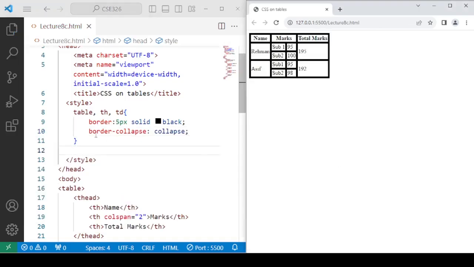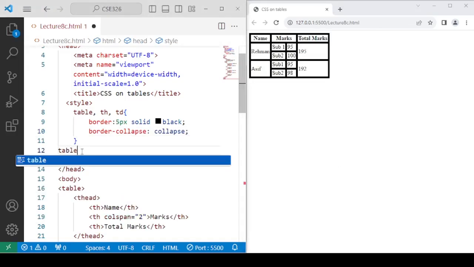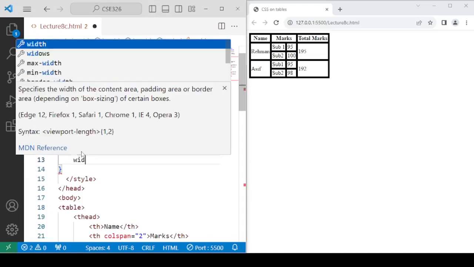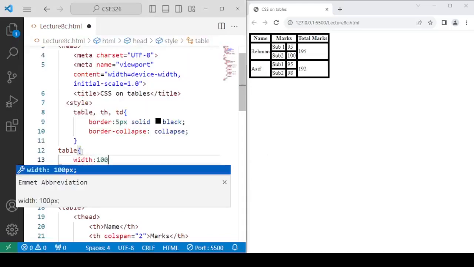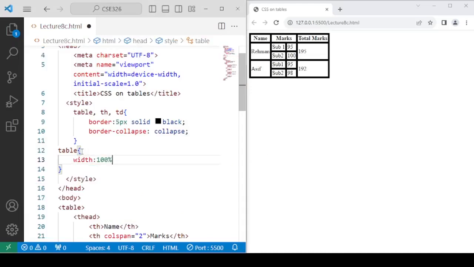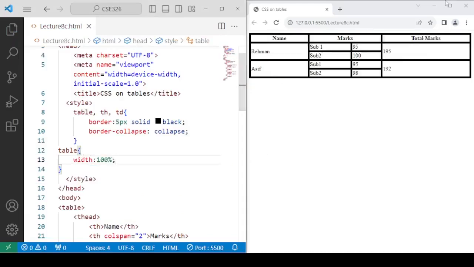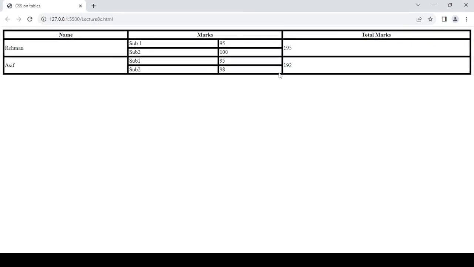Let's now increase the width of the table by using the table selector separately, and write width as 100%. You can write any value, but right now we need 100% so that we can have this kind of output. You can see that the size of the table, that is the width, is spanning across the browser.